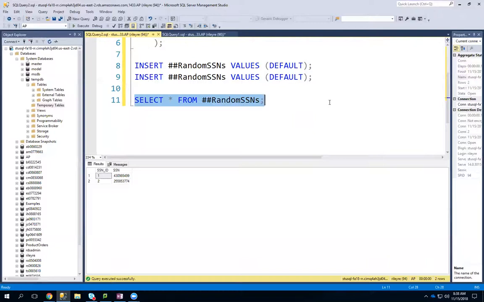Can you? Did you get it? I got 2. You got 2 people? Yeah, it inserted 2. You guys should be able to insert default values if you want to. You get some things in there.